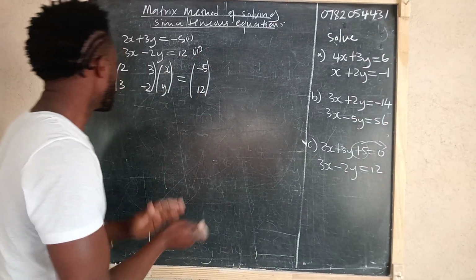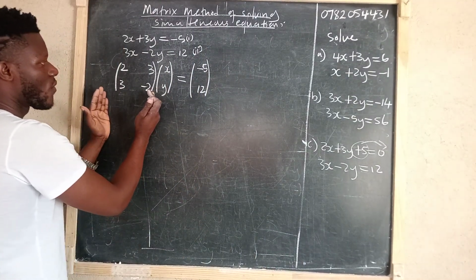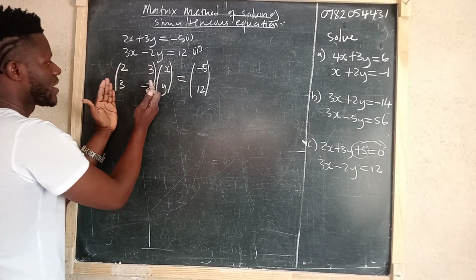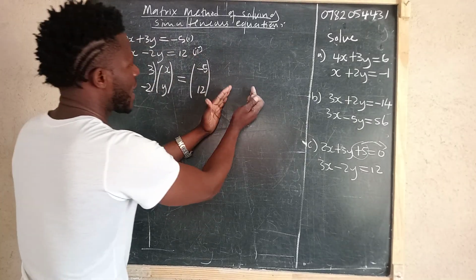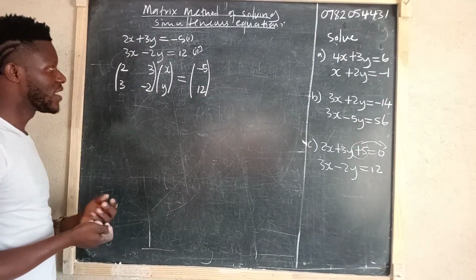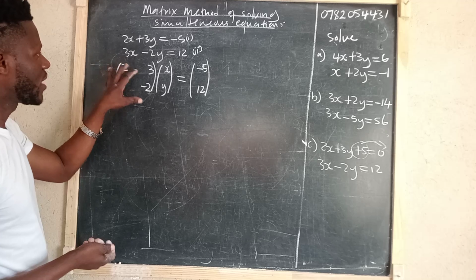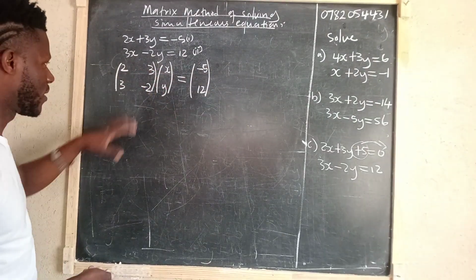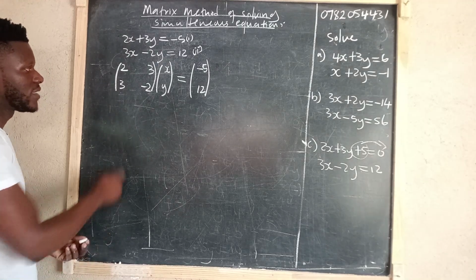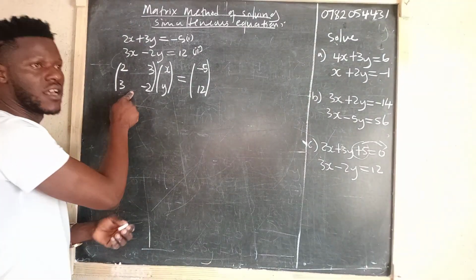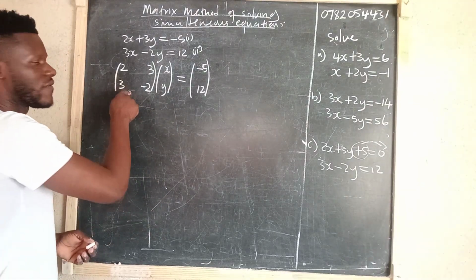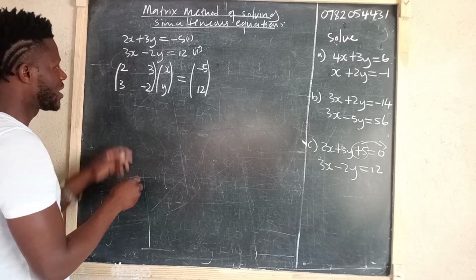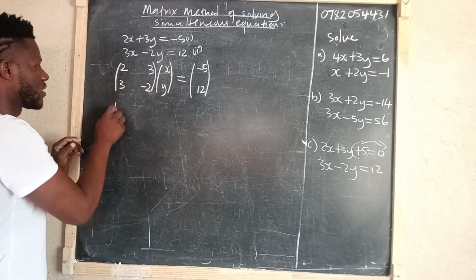After that, on this left hand side, we want to remain with only this matrix of unknown terms. The other matrix should be moved to the other side. But when we are dealing with multiplication of matrices, we cannot directly group this matrix to the other side because they are multiplying. So instead, we need to find the inverse of this matrix. So the first thing, we are going to calculate the inverse of the matrix. And in order for us to calculate the inverse, we need the determinant. So let's find the determinant of this 2 by 2 matrix.